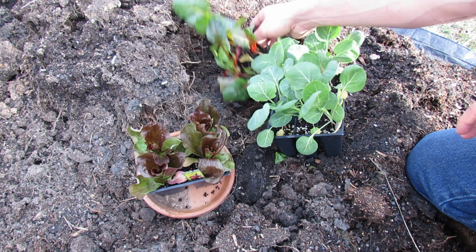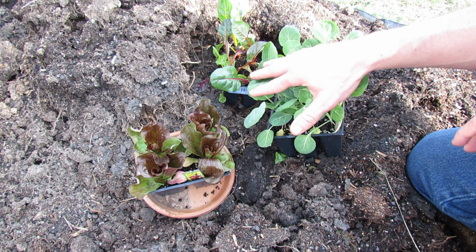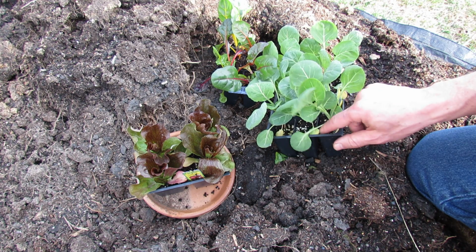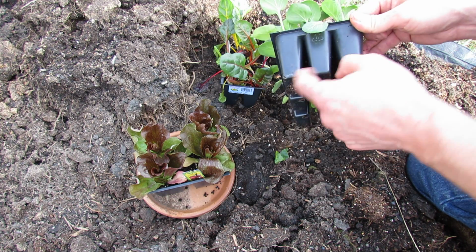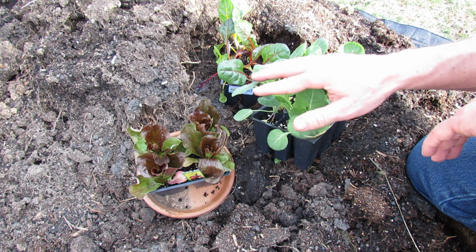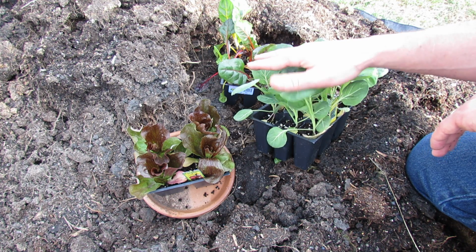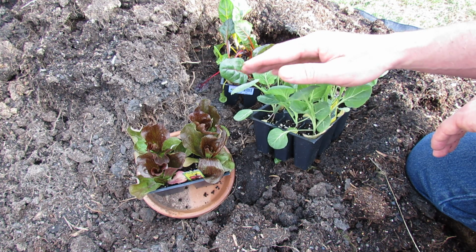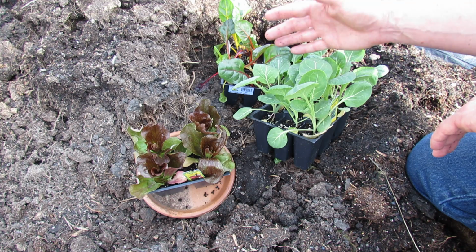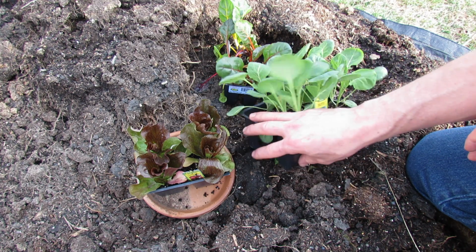So just to review, you want to buy transplants that have healthy leaves, no bugs on the leaves, and that are not yellowing or brown. You want to check out the root systems, make sure they're not coiled all down here. And you also want to get them early. The cool weather crops come out about now. It's April 2nd here in Maryland Zone 7. You don't really want to be buying these towards the end of April, beginning of May, because they would have been growing in these cells too long.